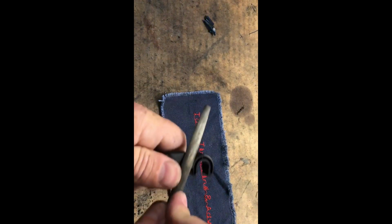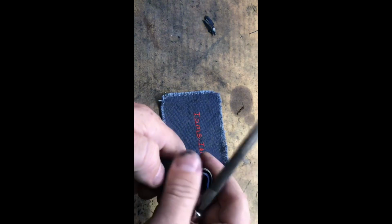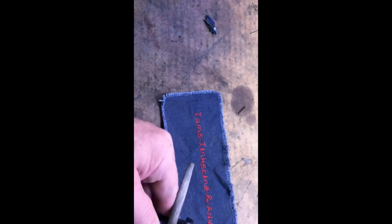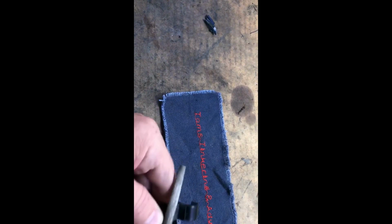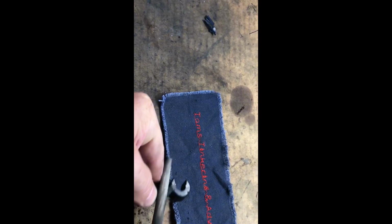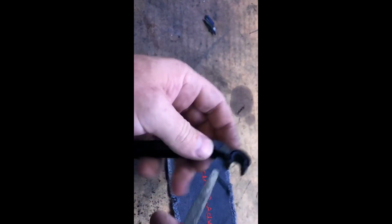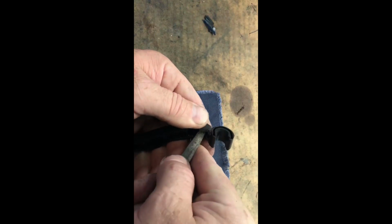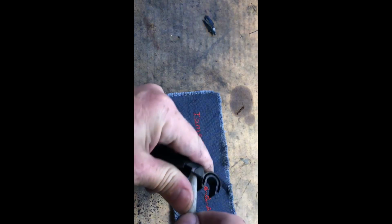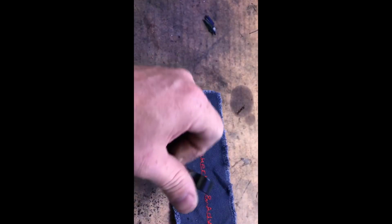So, if you're so inclined to work on a little thing like this, that would probably be the type of thing where other people would just say, I'll just order one on Amazon, no reason to fix it. Well, that's okay. Like I said, maybe it brings you a little bit of joy to keep an item like this operational, or just to fix something that would be considered a lost cause. Look at me getting a little bit philosophical here in the garage. But that's how she goes.